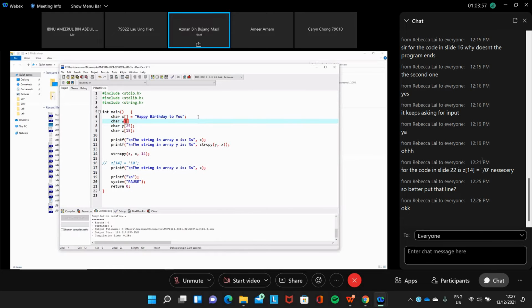Okay, w, and then we put it something like this. Then let's say we want to print the string.